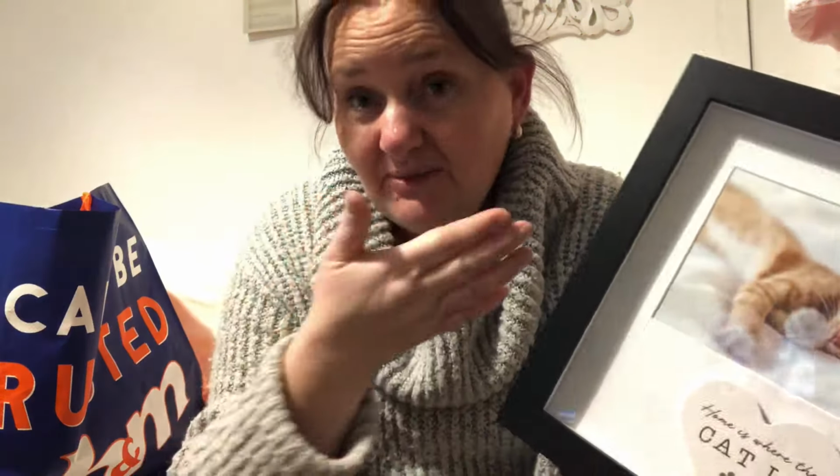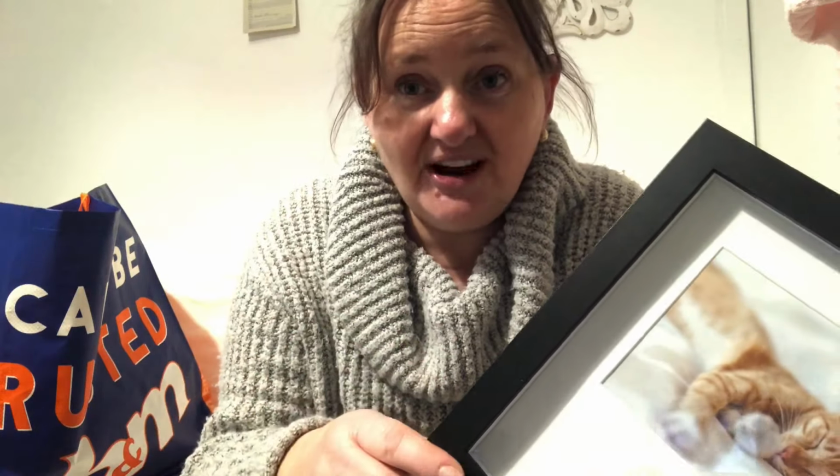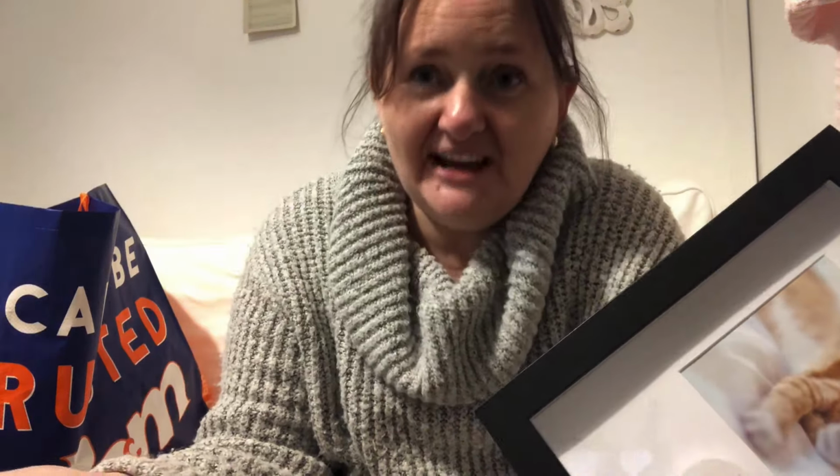So my fake nails are my little treat to myself, and the only makeup I put on daily is mascara, because otherwise I look like I've got no eyelashes whatsoever. So when there's days that you see me and I've maybe not got mascara on, that's when you know shit's going down. I'm not that good most days, but if I've not even had the energy to put mascara on, that's when you know my mental health day is bad. I want everybody to bog off, leave me alone, don't talk to me. I want to cry all day. It's them kind of days.